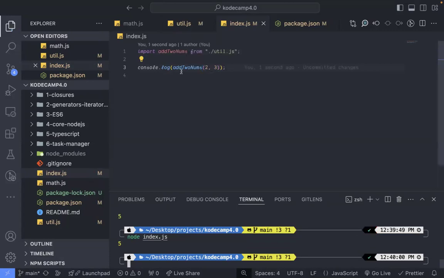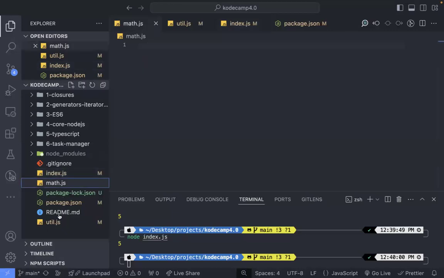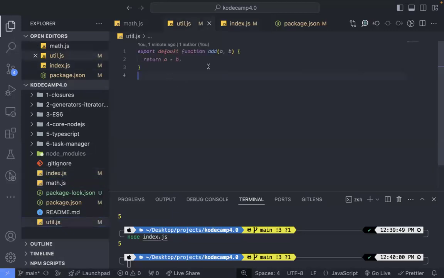And this is one of the advantages of default exports. You can actually come here and say add two numbers. Now in U2.js, we're exporting it as a default, and in index.js, we're actually importing it as add two numbers. You can actually reassign any name to this.